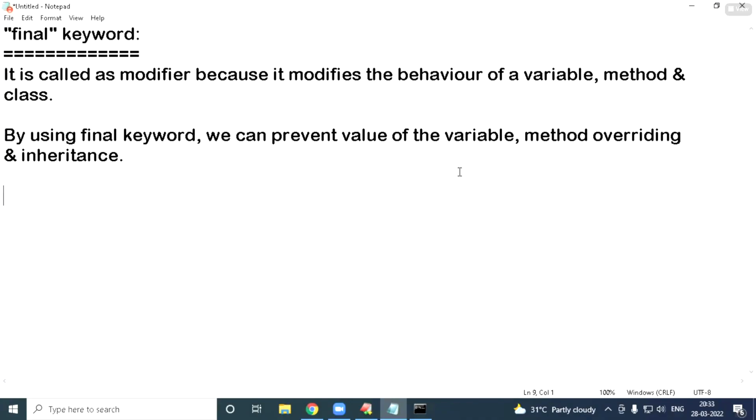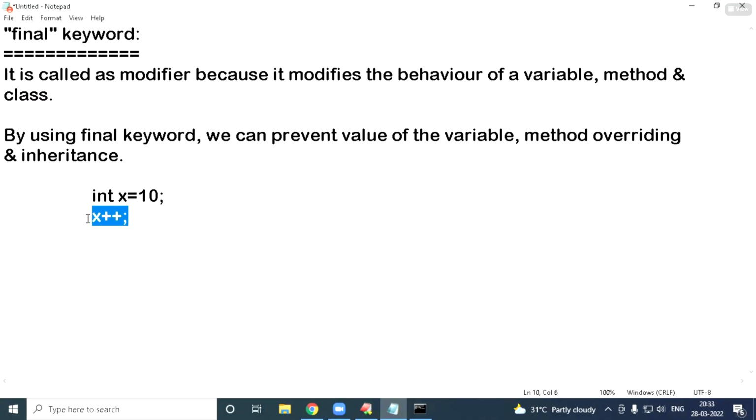Is it over? Now I'll explain. Integer x equal to 10. After this, x plus plus. First line, x value 10. What is the second line? What is the x value? 11.